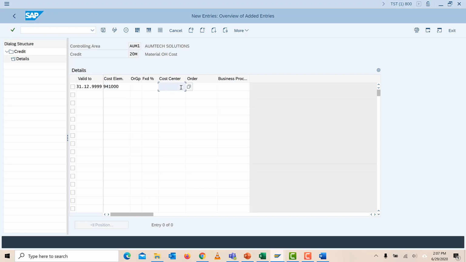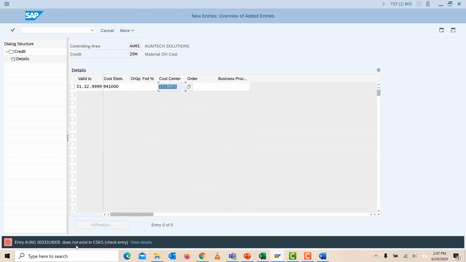And the cost center which will receive this cost is 3319005. So this cost center does not exist. So basically we can give any cost center. However, let's create this cost center. Transaction code is KS01.